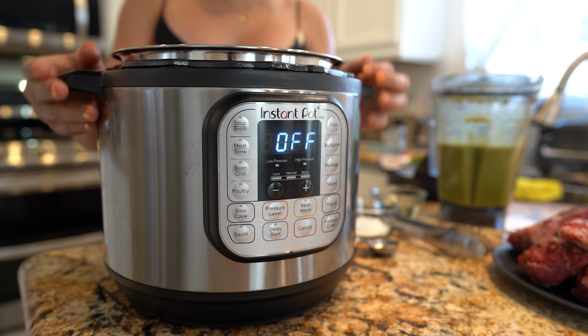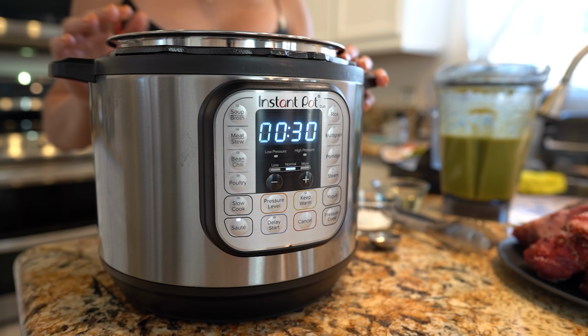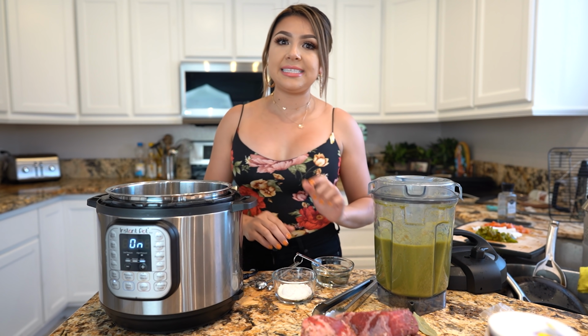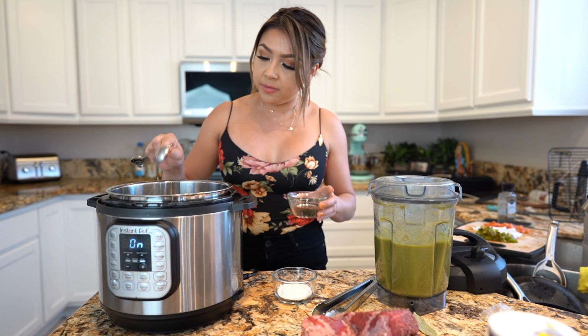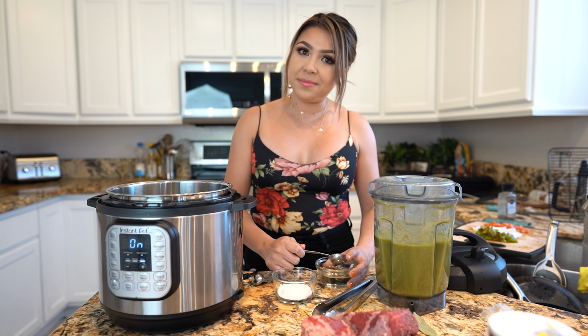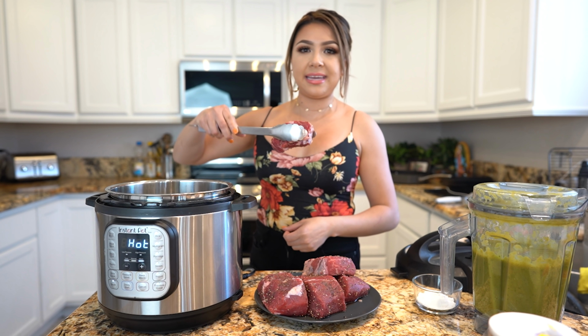I'm going to be using my Instant Pot, so we're going to set it on saute. Just make sure that your Instant Pot is set on high setting. We're going to add 1 tablespoon of olive oil, and we're just going to wait for our Instant Pot to be ready. Once our Instant Pot is ready, now we are ready to begin searing our meat.